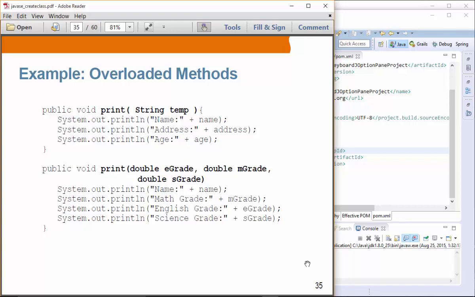The first print method receives a string temp, and the second print method receives a different set of arguments. These two are called overloaded methods. They do something similar, but have different behavior depending on the arguments they receive.